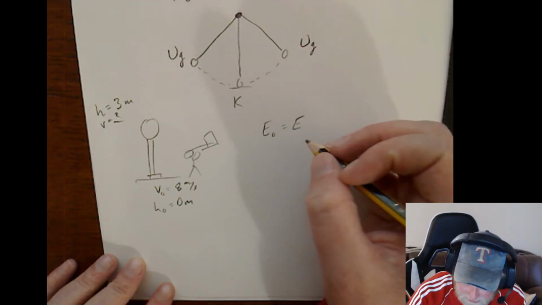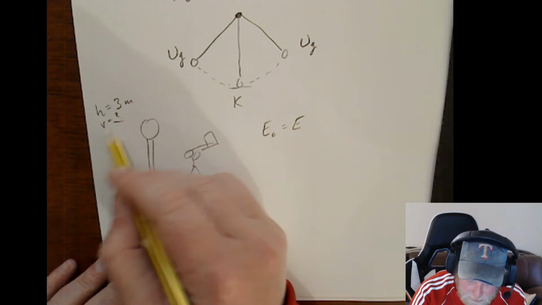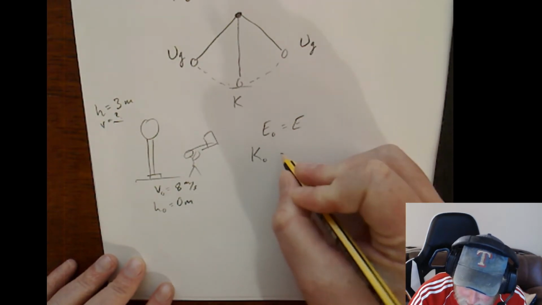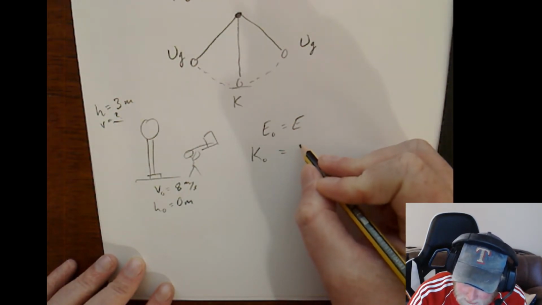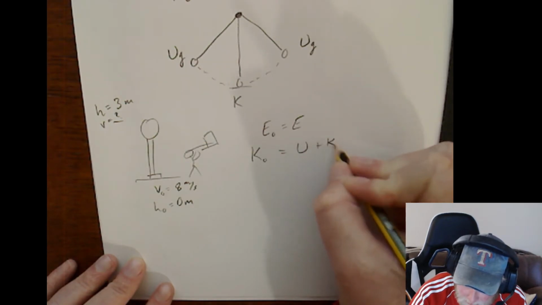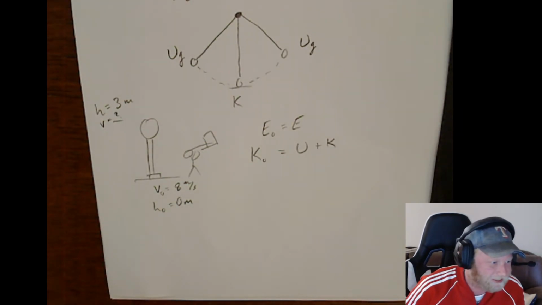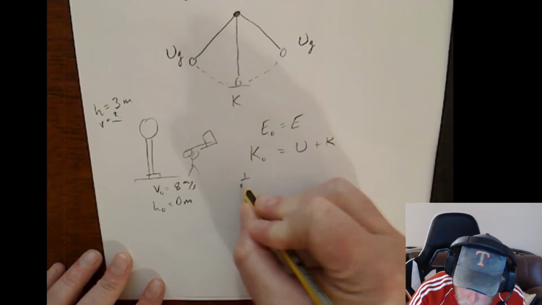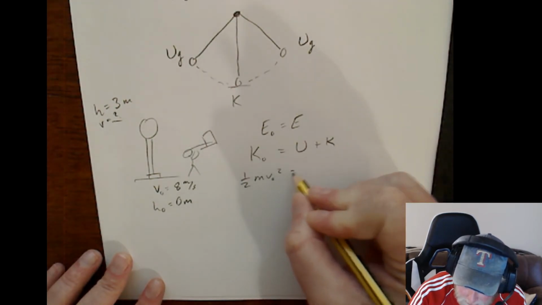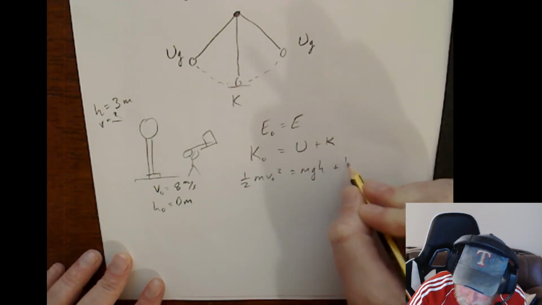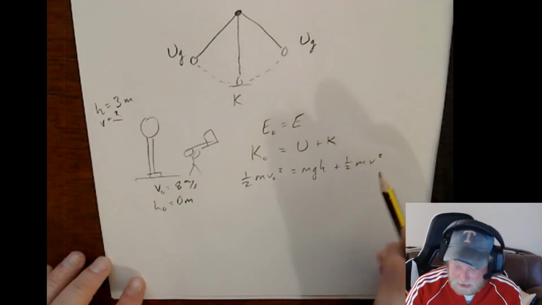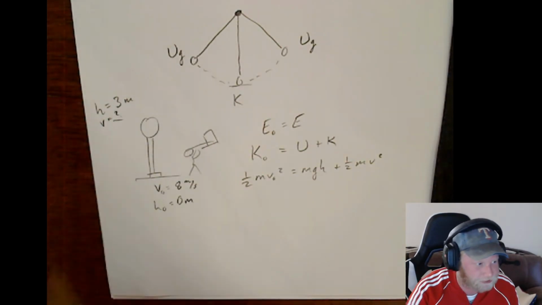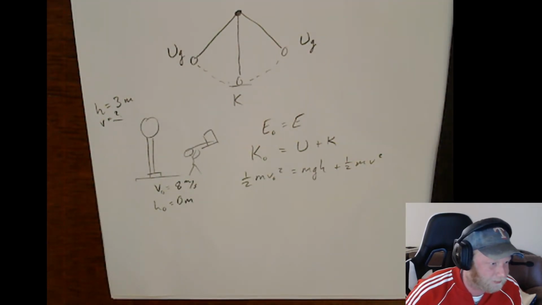So let's first see if the ball is moving at height equals 3 meters. Initially, we've got kinetic energy, and we want to see what happens at the end. So 1/2 m v naught squared is equal to m g h plus 1/2 m v squared. Now if v turns out to be a solvable number, we know that it's still moving at height equals 3 meters, which means that it's going to hit the bell.